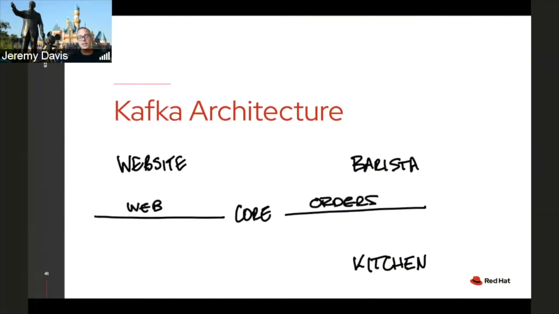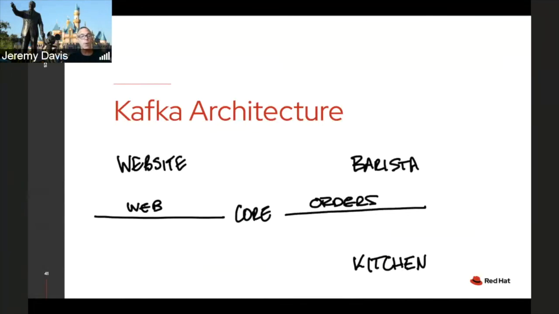Now, the first is Kafka can guarantee ordering, but only within one topic. So it makes sense to group like events within a single topic, meaning whatever happens inside of our orders makes sense to go inside of an orders topic. It makes it easier for us to guarantee that those come in order, and for us to go back, pull those out, and make use of those to replay those events or to recreate system state.